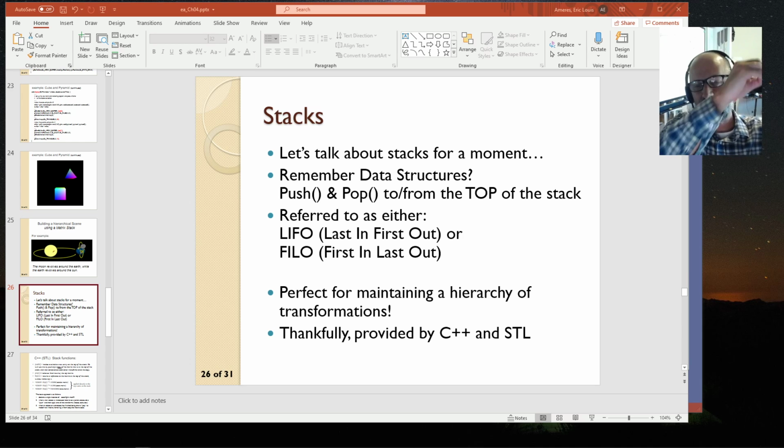So we can keep moving up and down these hierarchies by knowing that each time we went down the hierarchy, we pushed something on the stack to remember where we came from, or remember what the state was at that particular time. So stacks turn out to be very good, if not perfect, for maintaining this hierarchy of transformations that we're going to be doing in our more complex scenes.